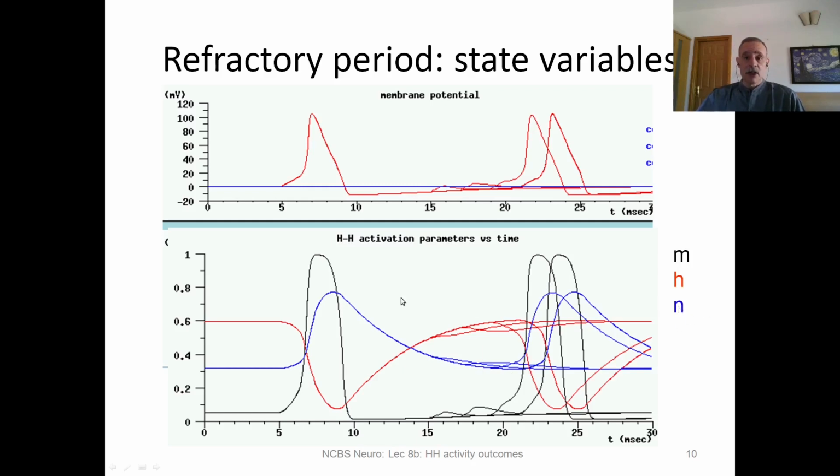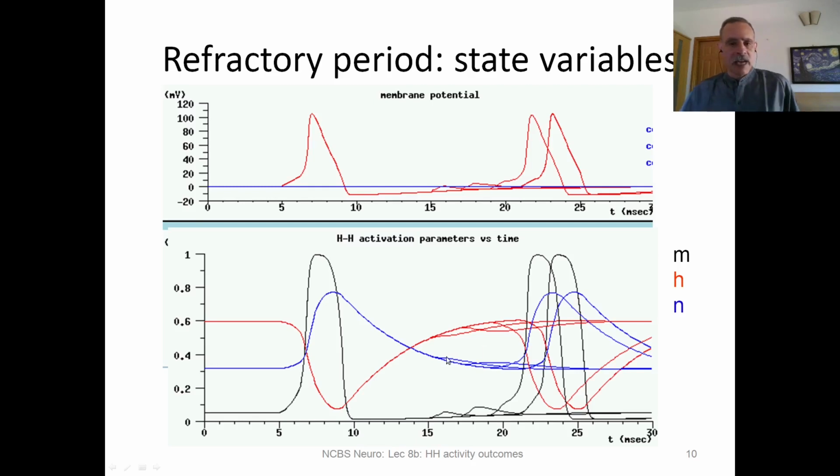Why? Because the cell never depolarized very much. You never got very far above resting potential, and so the potassium channel doesn't open. So this is what the N gate does. And just to remind you, G is equal to G max times N to the power of 4 for the potassium channel. Okay, so that's sort of the warm-up exercise. Now let's get to the main course, the functioning of the sodium channel.